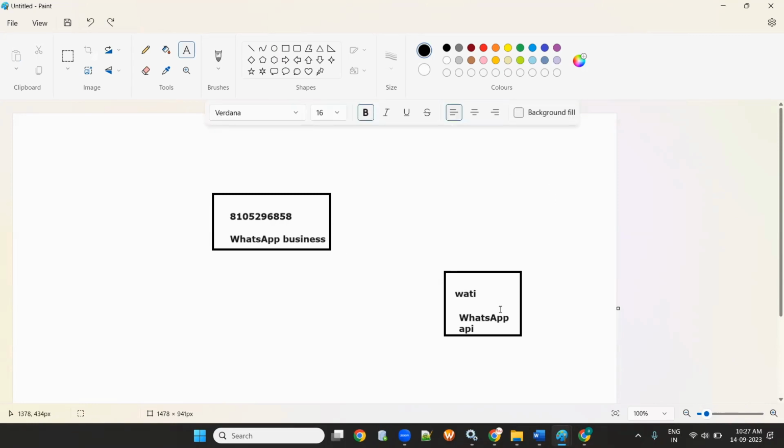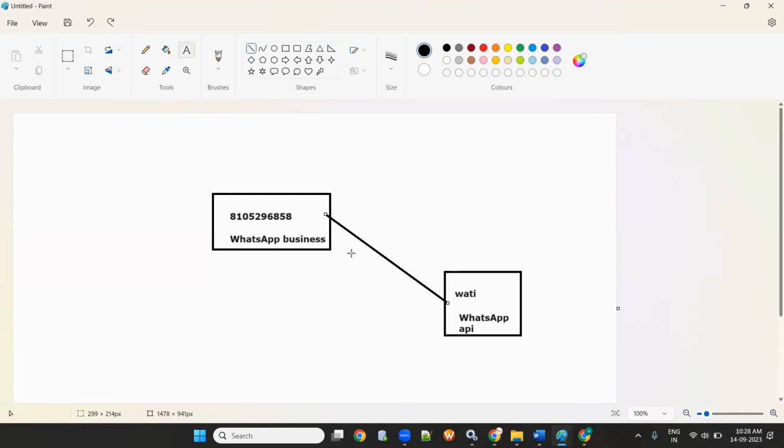Now, what have they done? They developed an API, and through this API they integrate. Their developers developed an application similar to WhatsApp. Wati has a similar application like WhatsApp.